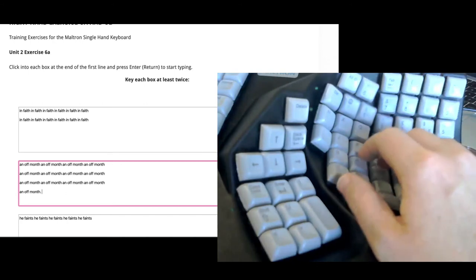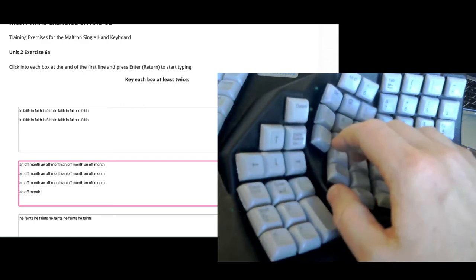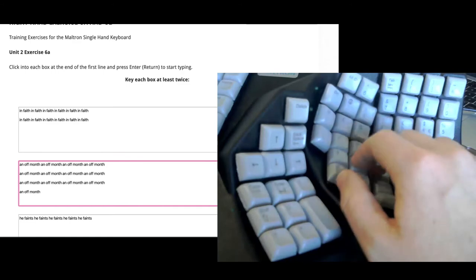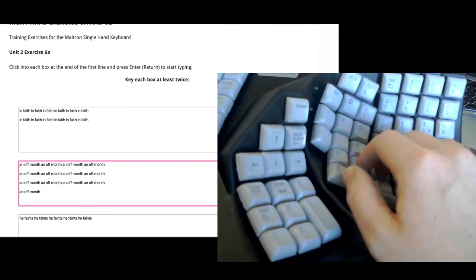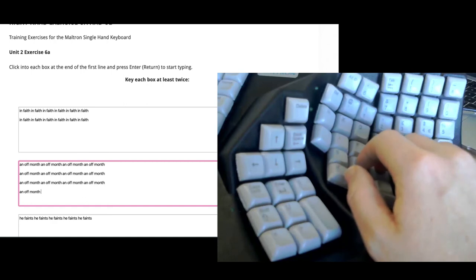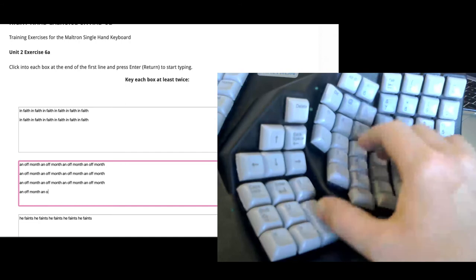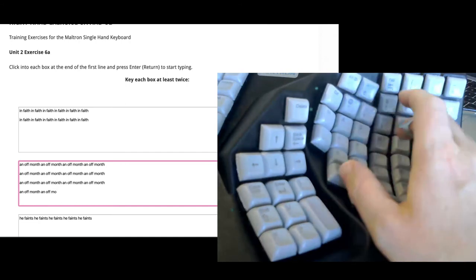What I found was, because we're on lockdown at the moment and my partner was on a phone call behind me, I had to put noise cancelling on my headphones. I was trying to focus on typing and I was listening in on what he was saying, and that meant I couldn't focus on what I was typing. So I'd also say when you're learning, make sure that you are in a quiet environment where you're not going to be bothered by other people, because that will affect how quickly you pick things up. But yeah, here we are.